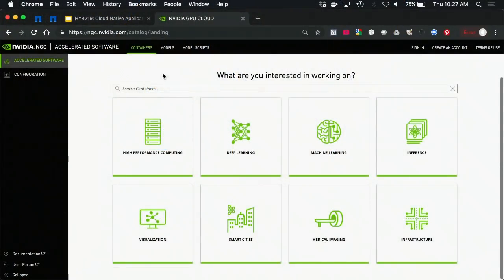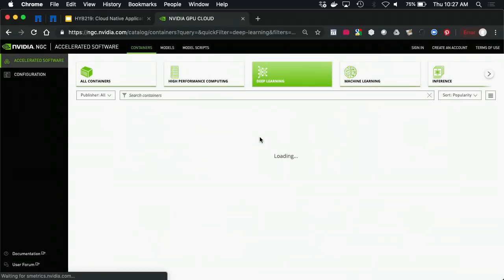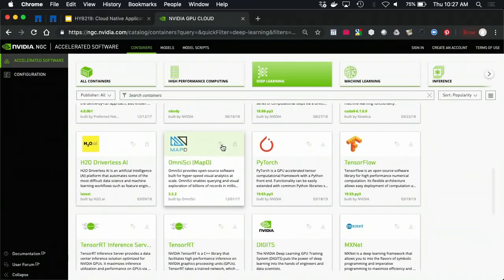So real quick, let me show you, if you don't mind going to the computer, please. Let me show you what NGC is all about. As I said earlier, containers across an array of different industries and segments. So you come to deep learning here. Our engineers, our data scientists, optimize against our GPU accelerations, optimize TensorFlow.